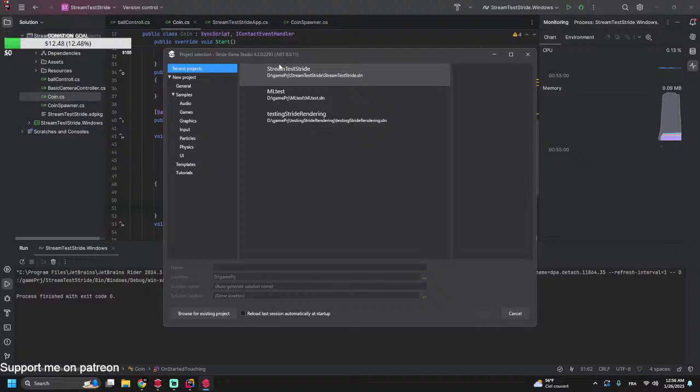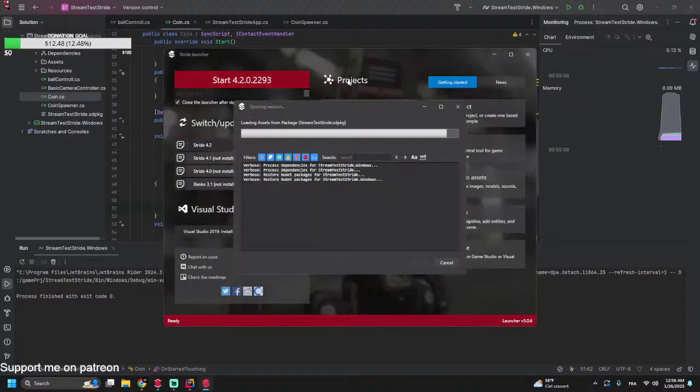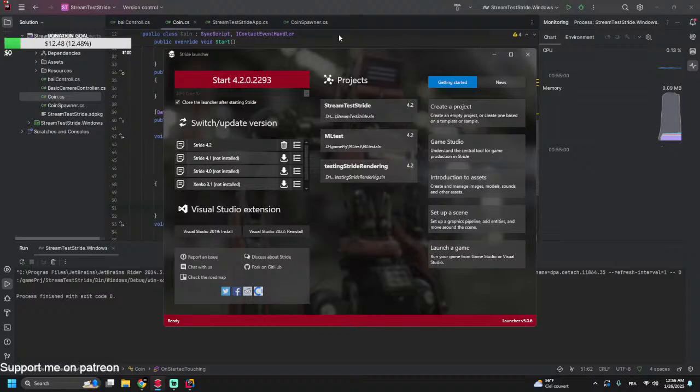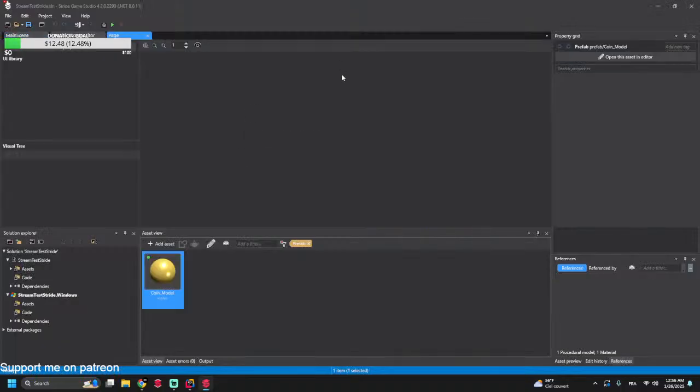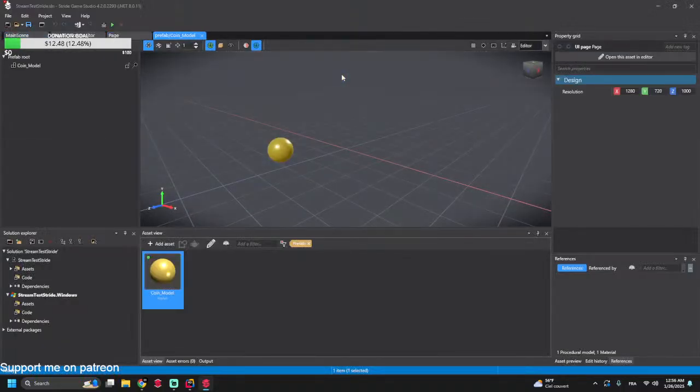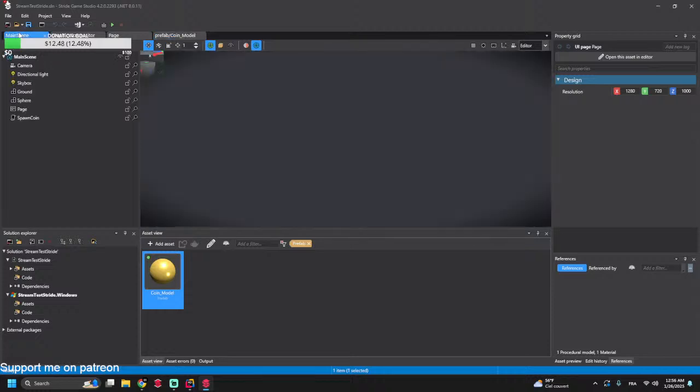When I finish the stream, I will try to fix the problem where deleting the entity crashes the program. I will try to find another way, but for now we're just going to use this solution.